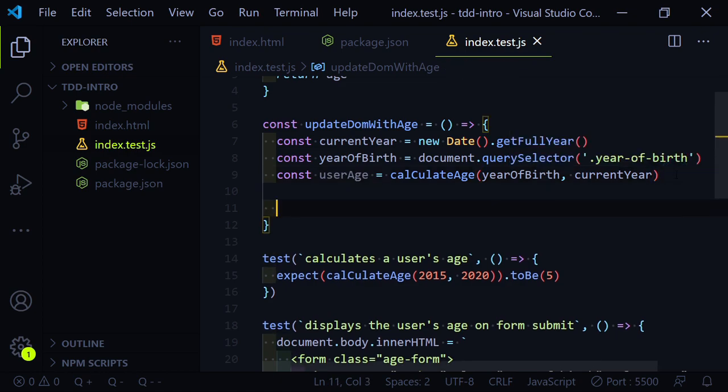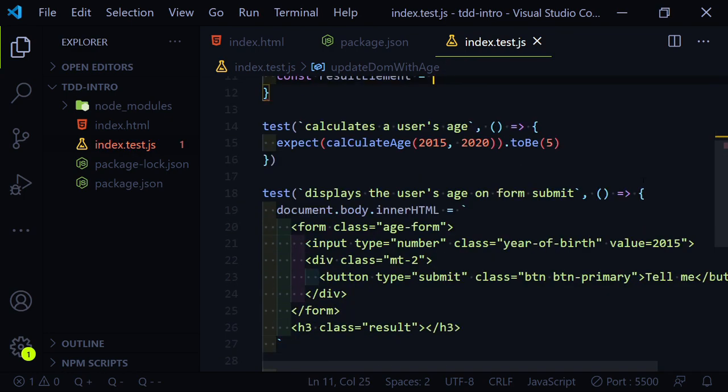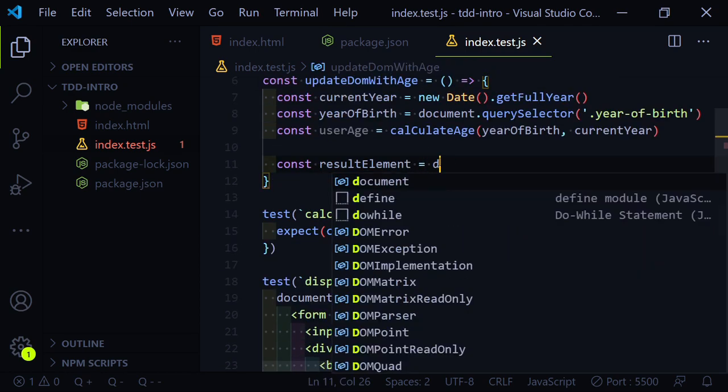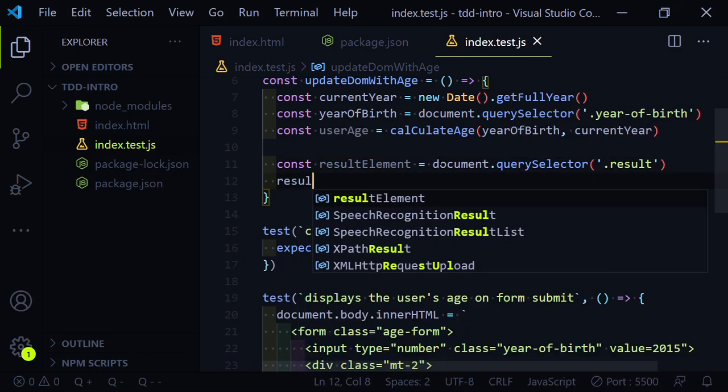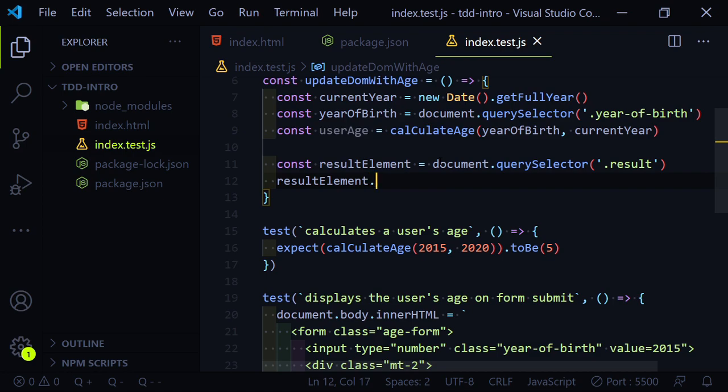What we're going to do next is get the result element, and back to our code, we see that the result element has a class of result. So document.querySelector and then .result. Finally, resultElement.innerText is equal to userAge, years old.